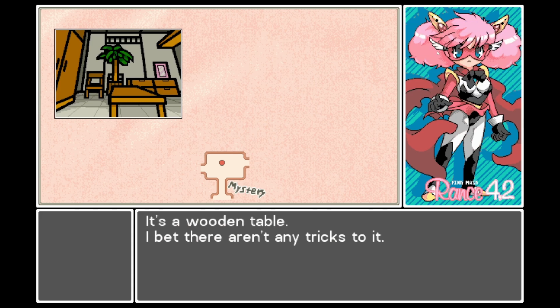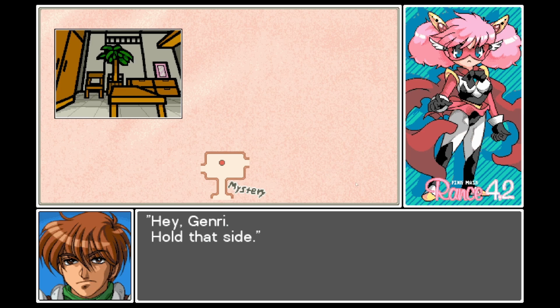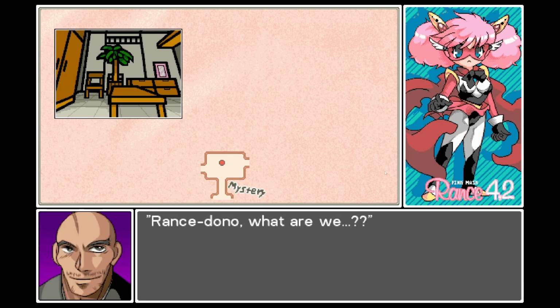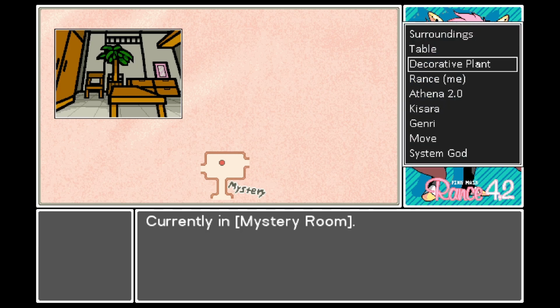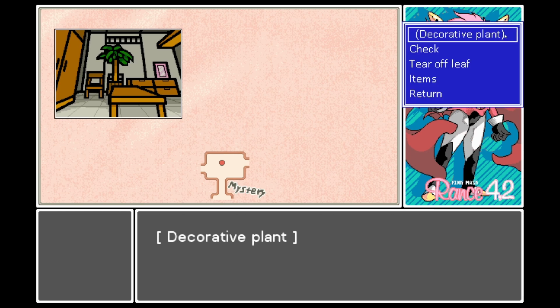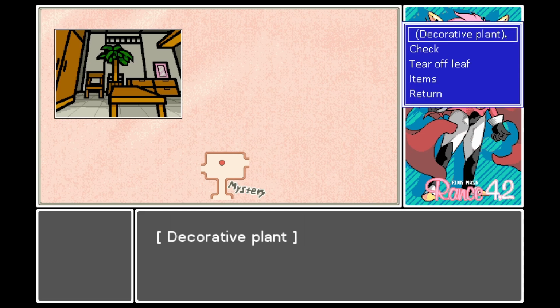Let's check the table. It's a wooden table. I bet there aren't any tricks to it. Move it. Hey, Gendry, hold that side. I face Gendry across the table, and we picked it up. We're moving it to the right. Nothing happened, eh? Looks like my intuition was off. I thought if I moved the table, a secret passage would open up, but nothing happened. What about the decorative plant? I don't know what kind of plant it is, but it's been left in the corner of the room for decoration. Tear off a leaf. I tore off a leaf from the decorative plant, but nothing happened.